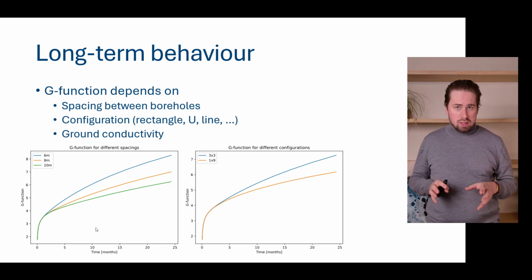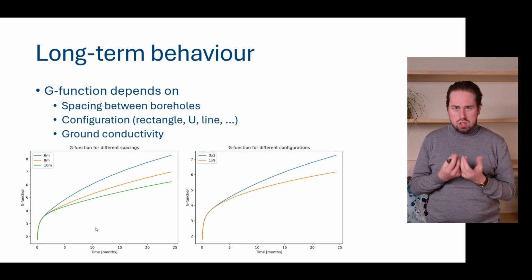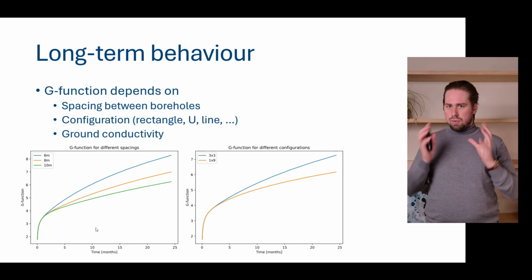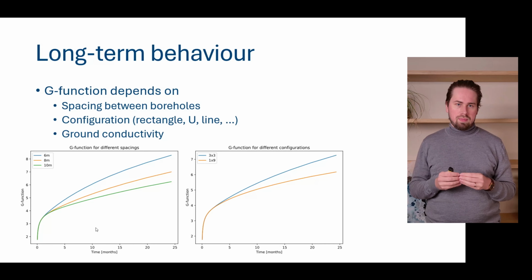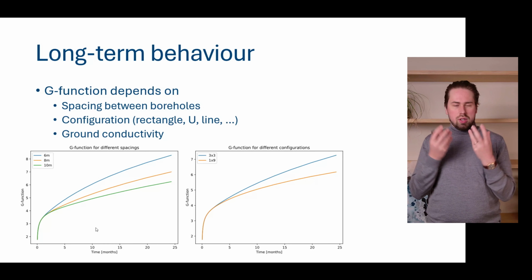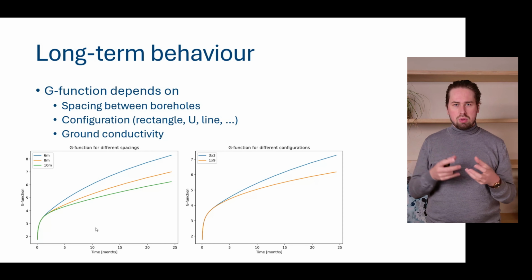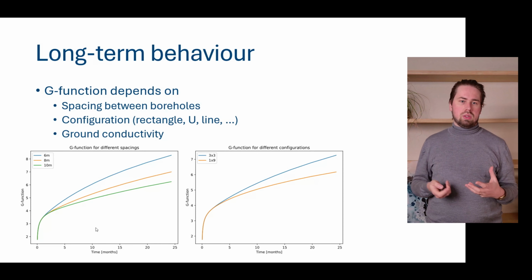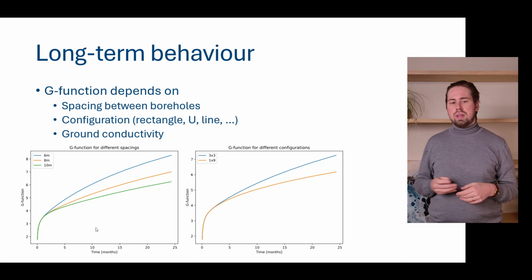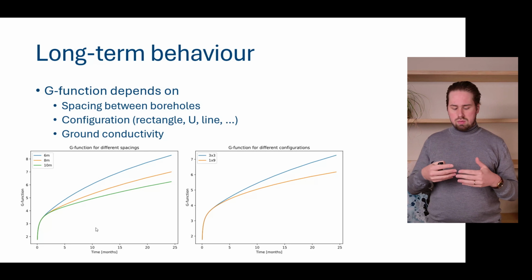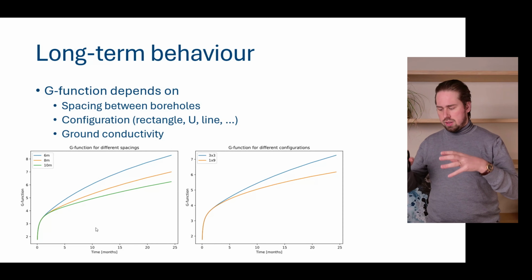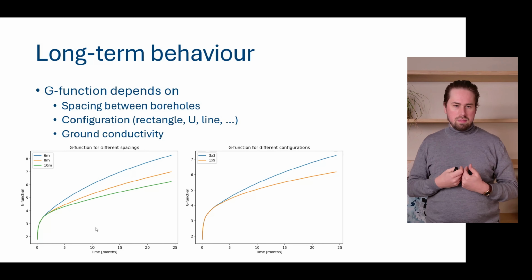And as geothermal designers, we have an influence on these G-functions. Of course, if we place our boreholes closer together, we can understand that the interaction between the different boreholes will also be more pronounced. You can see this on the figure to the left. Here you see a bore field with spacings between the different boreholes of 8, 6 and 10 meters.